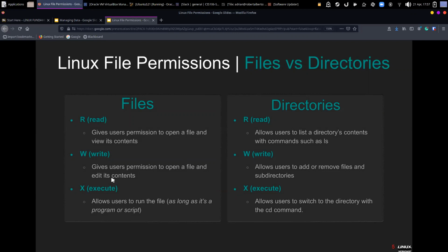Now, directories mean something different. When you say I have read permission to the downloads directory, you're saying I can list the content of that directory. I can see what's inside that directory. Write permission means that you can create subdirectories and files in the given directory. You can work on that directory and create more stuff in it. Execute means that you can open the directory. You can go into the directory, like using the cd command to go inside it or double clicking on the directory and seeing it open. Does that make sense?